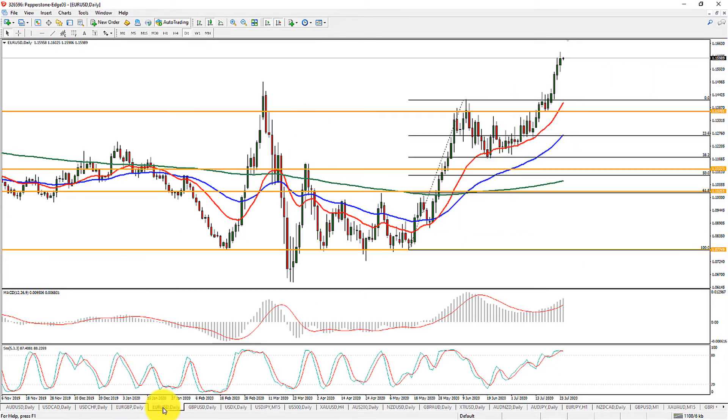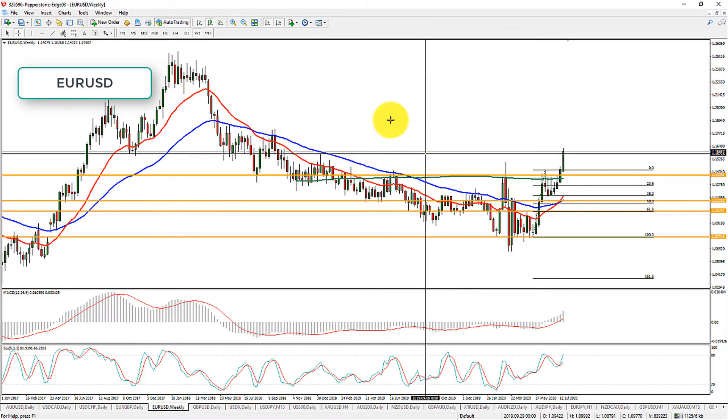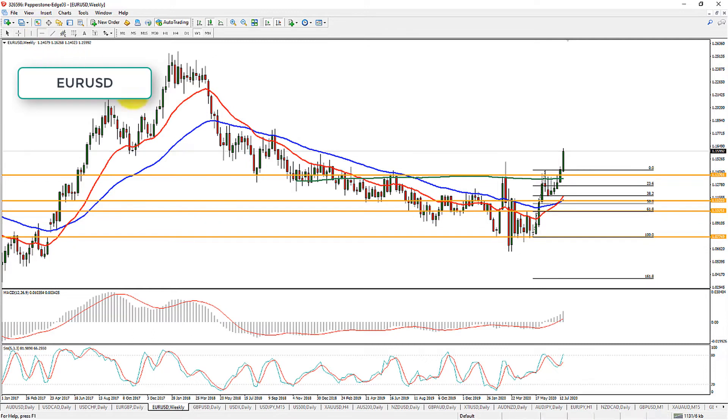We'll head on over to the Euro now. The Euro has been another one of the big stars this week — a real shoot up off the 20. We've talked about this for a little while; it was a bit messy there for a while, but it found good support on the 20 and now it's just rocketed up. The interesting thing about this one is it has hit a very important zone. The 1.16 for the Euro is very important, and we have to go out to a weekly chart to even see it. We'll draw a horizontal line at 1.16 and I'll tell you what I'm talking about.